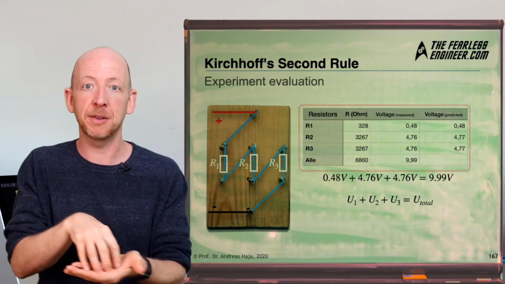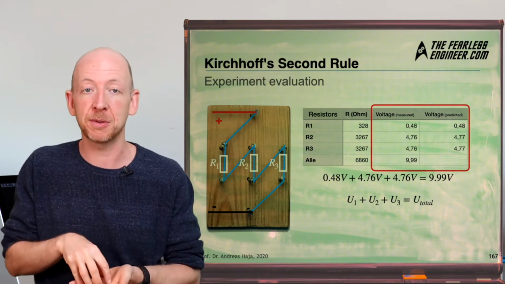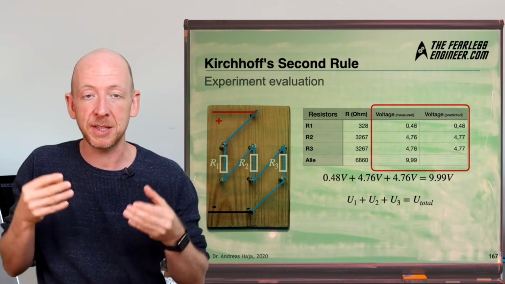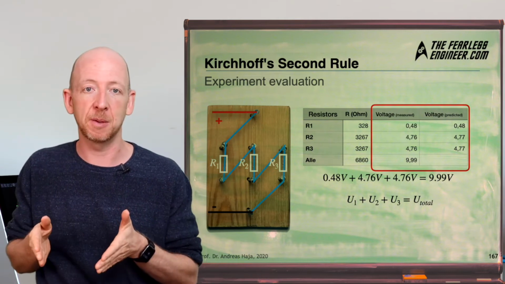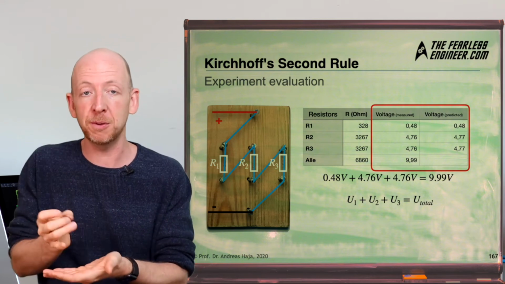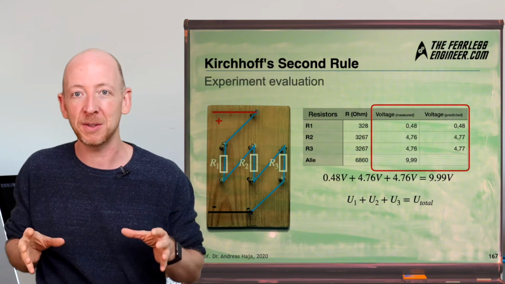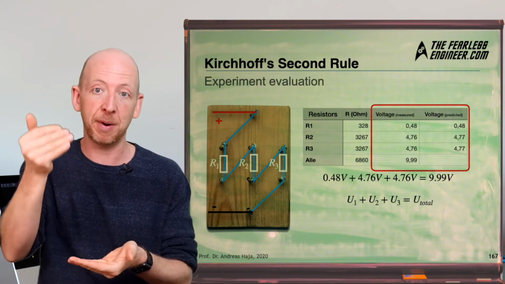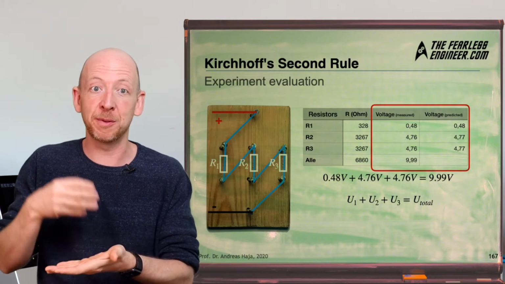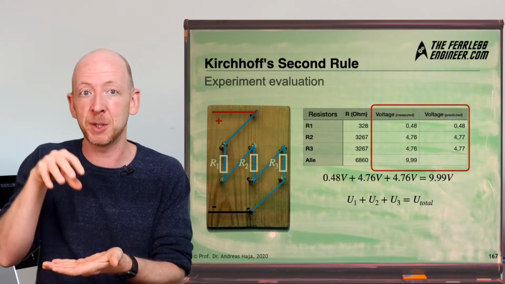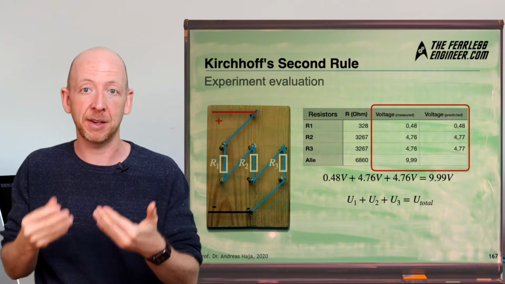And in the table here on the slide, you can see all the measurements we have taken so far, and as you can see, the voltages across the resistors correspond very nicely to the predictions which we made using Ohm's law, which you can see in the right column. And just as with Kirchhoff's first rule, we can also deduce Kirchhoff's second rule directly from these values, and to do this, we only have to add up the partial voltages across the individual resistors. And when we do this, we end up with a result of 9.99 volts, which corresponds almost perfectly to the source voltage within the scope of the measuring accuracy we have here.